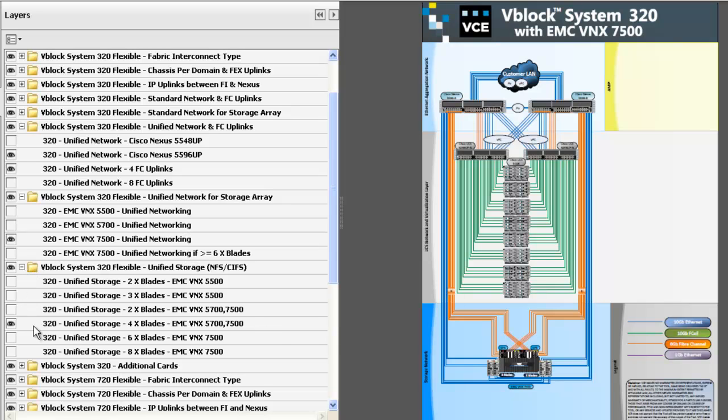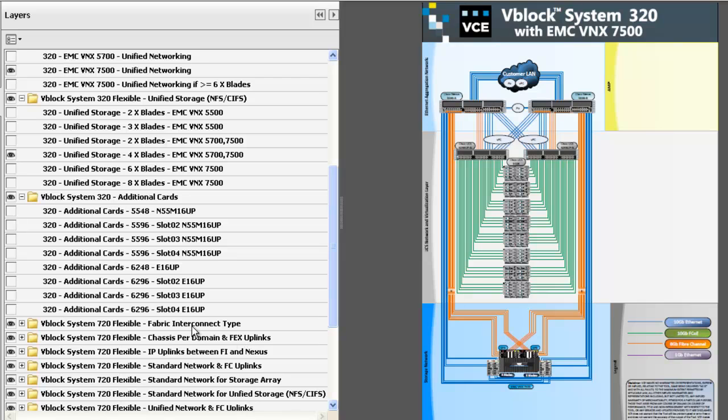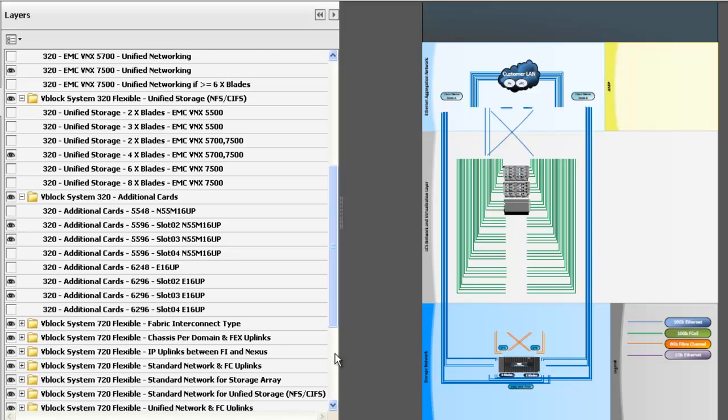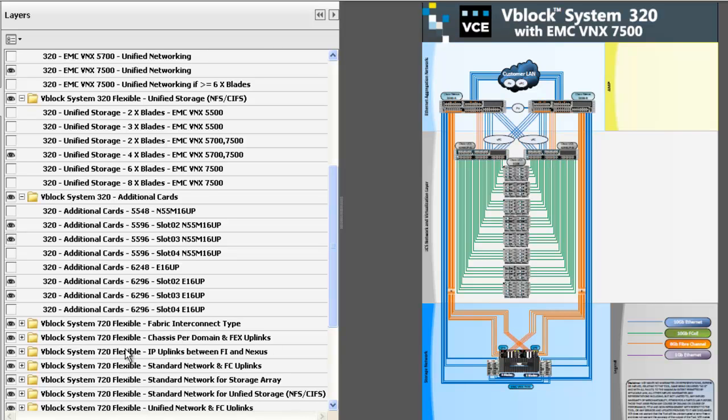5500s. And from there, we can then select additional cards, because by default, the 3 line cards that are in there probably aren't going to have enough horsepower or enough ports to satisfy all these communication links. So from here, this is where ACT, the Advanced Configuration tool, is going to tell you exactly how many other slots you're going to need populated so you can satisfy all these new types of connections. Again, with the 6296s, you might need more slots or more line cards in there if you're using more flexible uplinks.